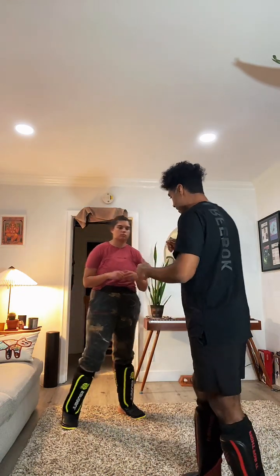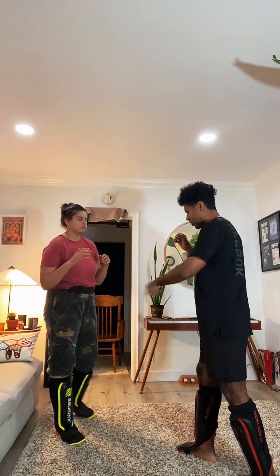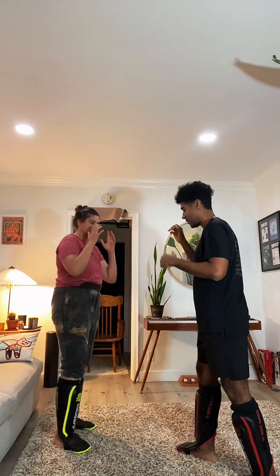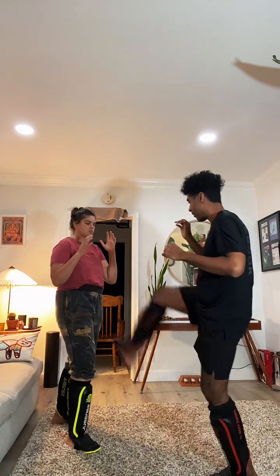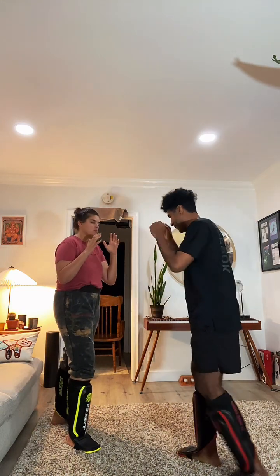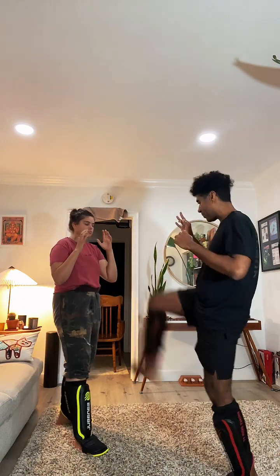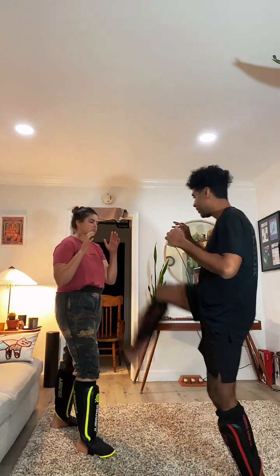So Autumn's going to do it to me. See it here? Go for it. Front leg. Let's do front, left. So let's think of this as the teep. She's going to kick right here. Good. So I sink up to that front leg. I'm going to do it to Autumn. She's going to flex the belly. Good stuff. And sink. So this is more of a Muay Thai teep that we're doing right now. But we warmed up with that front snap kick.